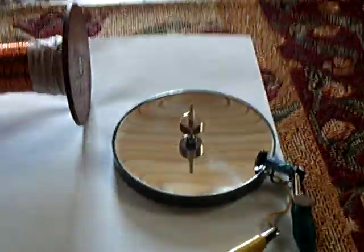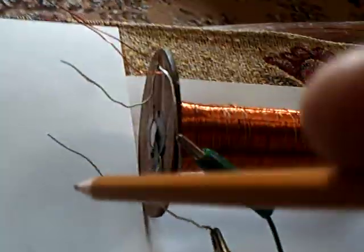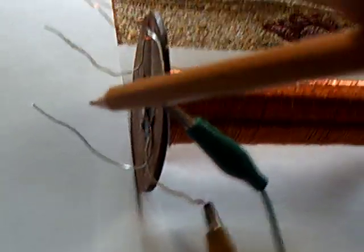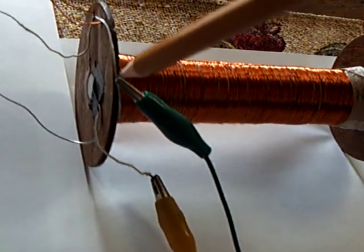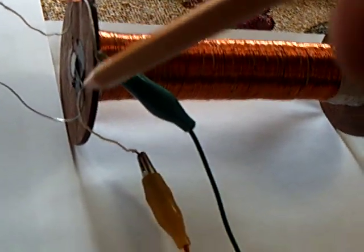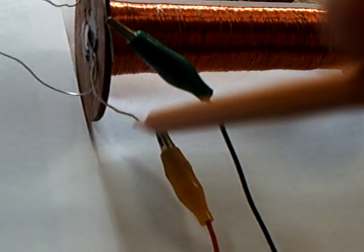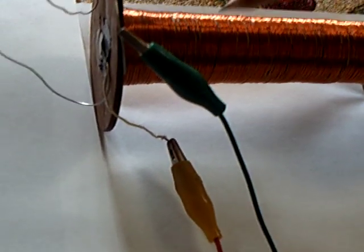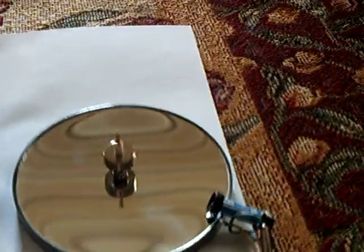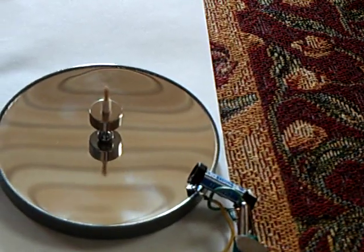I just want to share this with people that are struggling with these stubble-field coils — they work. How they work I still don't understand, because the ends of the coils aren't connected. These windings are not connected like a normal electromagnet. I'm connecting onto one end of the coil and tapping between those two, so there really is no circuit except the resistance between the coils. This is not acting like a normal electromagnet, and yet there it is, running away.